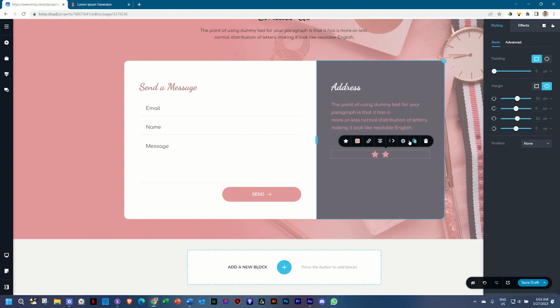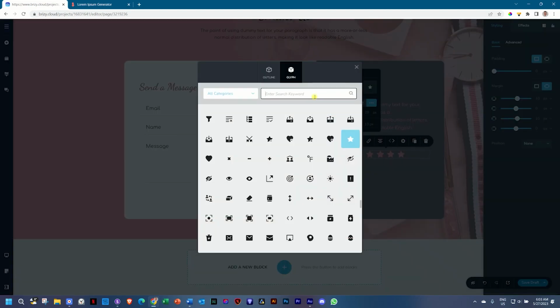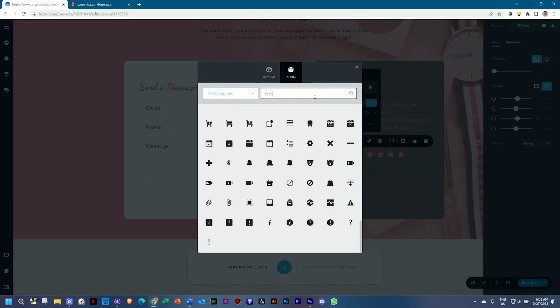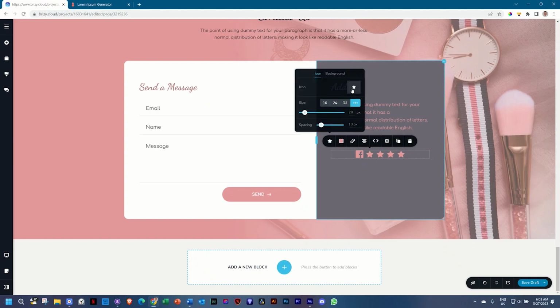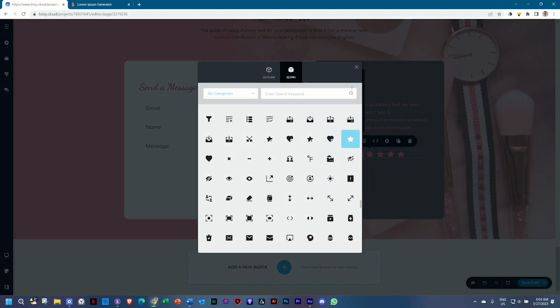Duplicate it a few times. 1, 2, 3, 4, 5. Click back on this one. Sidebar opened. I don't know why. And we start with Facebook. And remember, as you click on this, you're going to add the link over there. Then for the next one, Messenger.